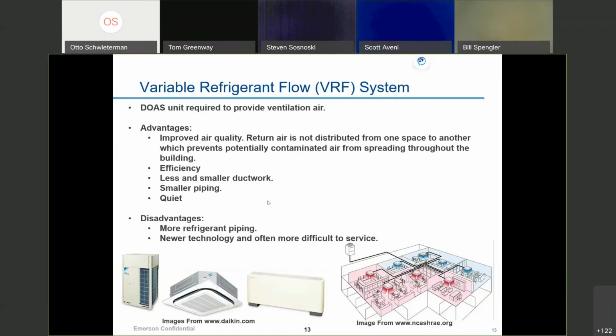Some of the advantages are you're going to have smaller piping. The ductwork you're going to have is going to be simply the dedicated outdoor air system ductwork, which may be 1/3 of the size of what you would traditionally do with a VAV system, because you're bringing in 1/3 of the air. So that may help if you have retrofits, if you have very small spaces above the ceiling to be able to run the ductwork or water pipe, something like that. These are very good systems for retrofits.